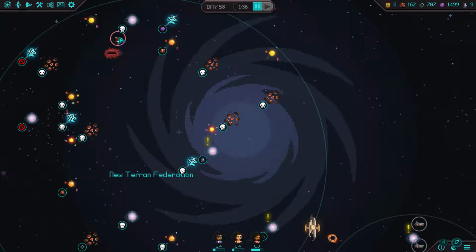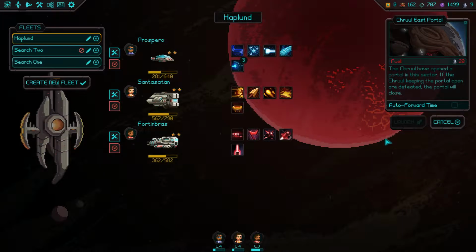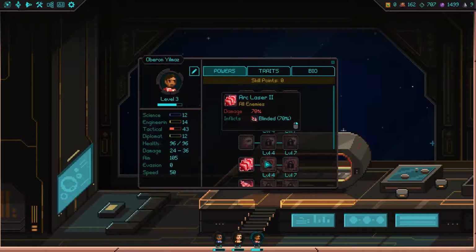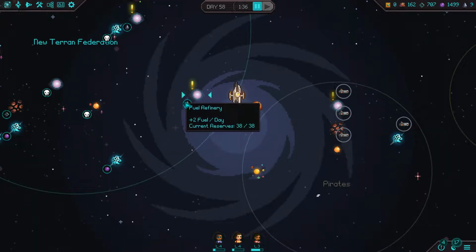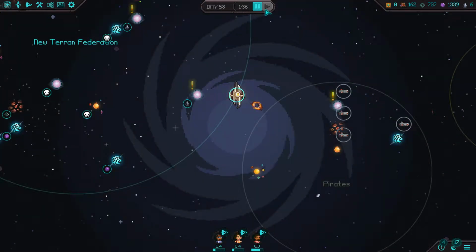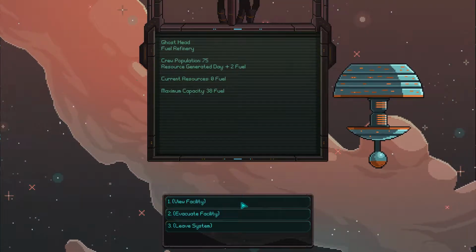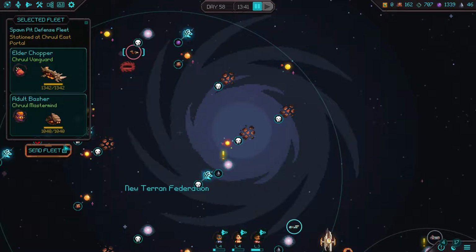Oh no. Those pirates, man, we're gonna go. We don't have the fuel. Oh, you gotta be kidding me. Oh, this didn't go well. No, it didn't. Repair all. This did not go well. Back into the fray.